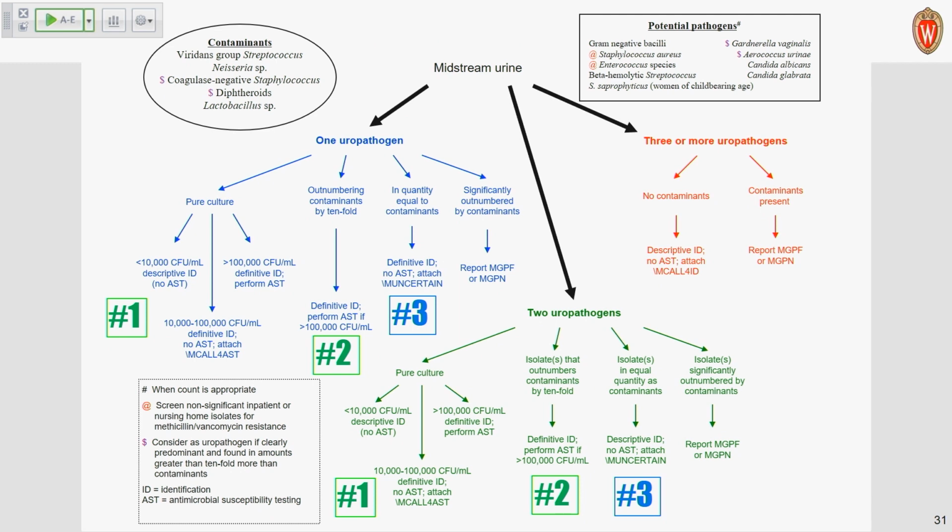So we looked at, and then there's our god-awful flow chart that we used back in the day, and some of you probably have nightmares from looking at this, some of my former techs in the front row. So number 1 and number 2 in green are the more stringent slam dunk. This is probably a UTI situation, and those are situations in which you have greater than 100,000, and it's a single pathogen or probably no more than 2 potential pathogens, right? And then number 3, where we're using less stringent, we're not so sure about this one, those are the ones that tend to have more contaminants intermixed with it. So those are the criteria for establishing what we're using as a reference positive urine culture.